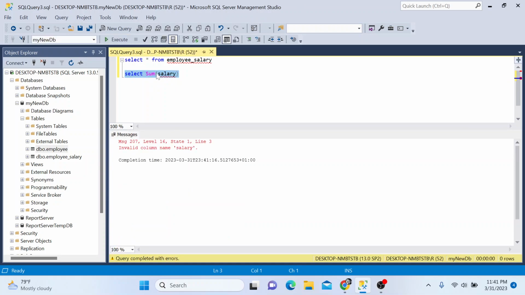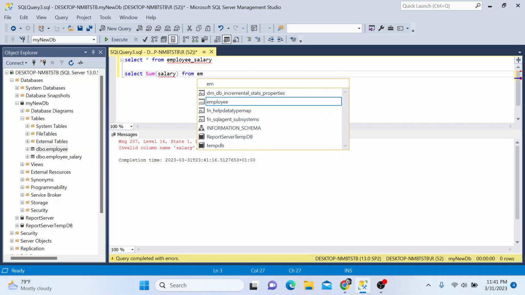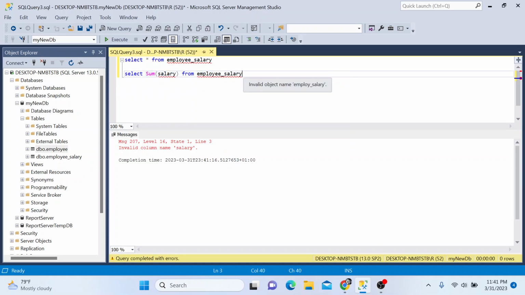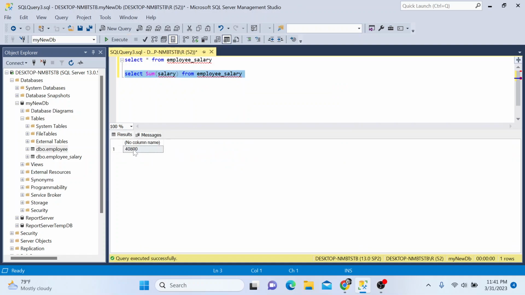I think we have an error here. Select sum salary from employee underscore salary, which is the table name. Let's run this to see the output. This gives us the total, which is 40,800.